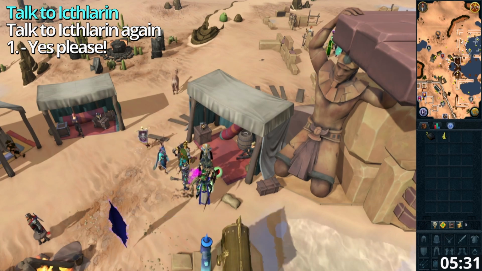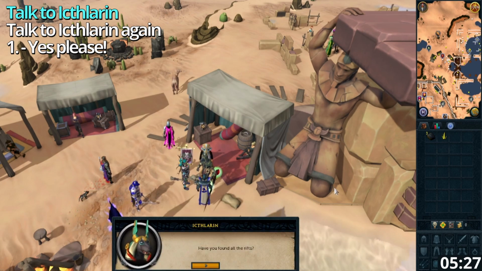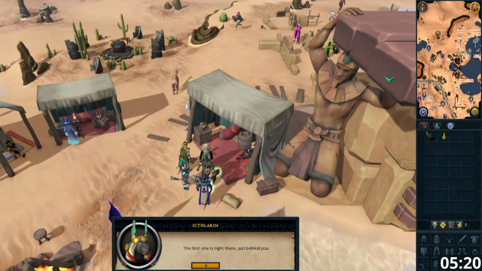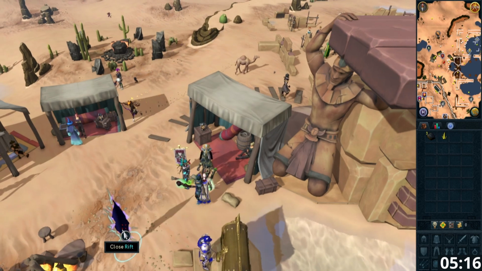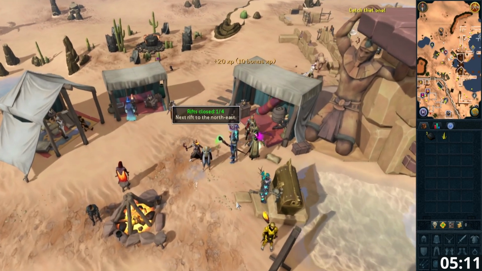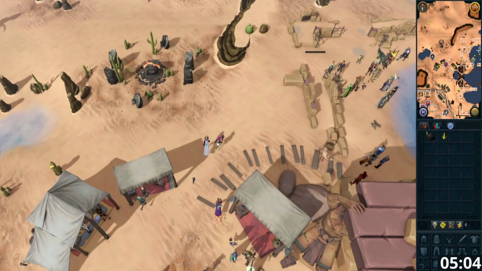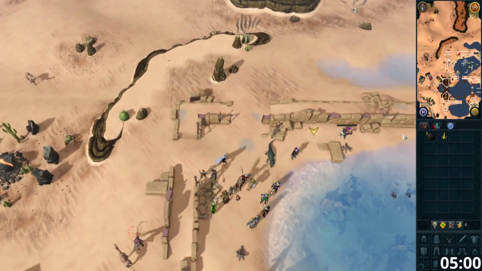Talk to Iktlarin again, option 1. To your southwest, close the rift. We need to clear 4 different rifts. Go northeast. Keep going to east when you are near the water.